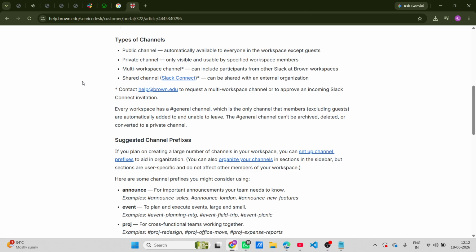And there you have it. You're all set to start using your new Slack workspace. With practice, you and your team will find that it's a powerful tool for collaboration. Remember, engage in those channels, share your ideas, and make the most of your workspace.